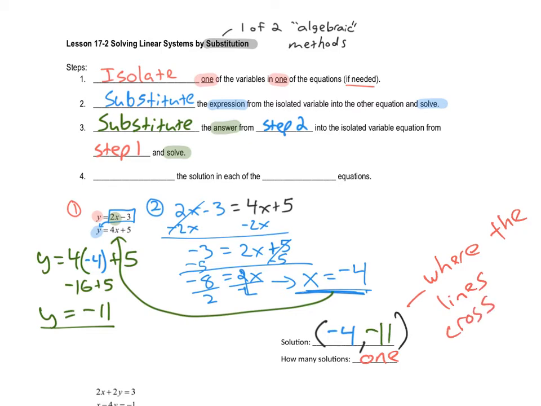All right, let's move to the next example down below. But before we do that, the last thing you can do to make sure your solution's right, we kind of talked about it verbally, is you can test your solution. That means plug your x into both of those equations to see if you get a true statement. All right, so put it into both of those linear equations. And we kind of did that. We talked about if I put -4 into the other equation, I still get -11. That's a way of checking. All right, let's go to the next example down here.